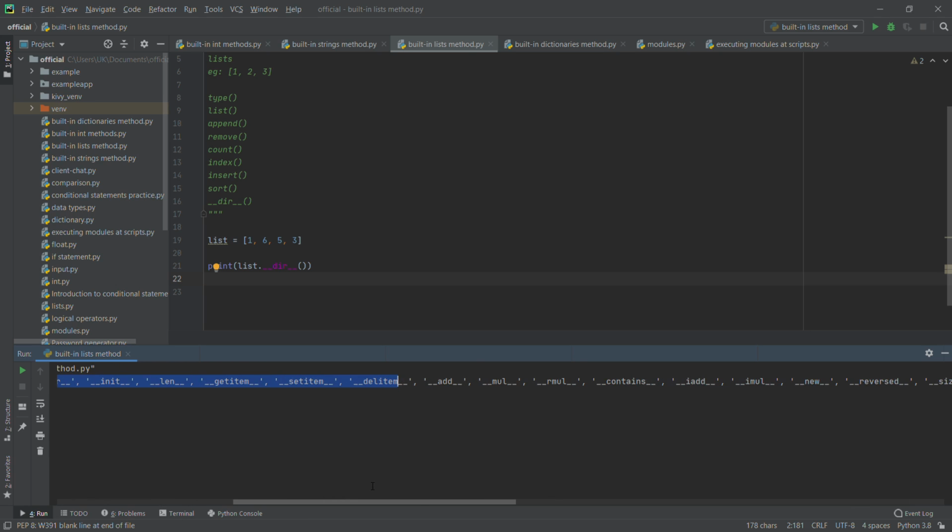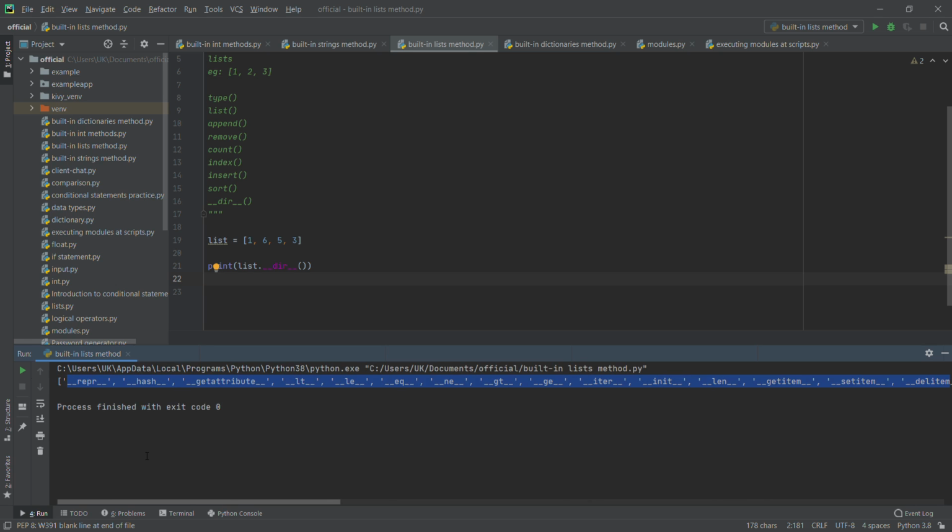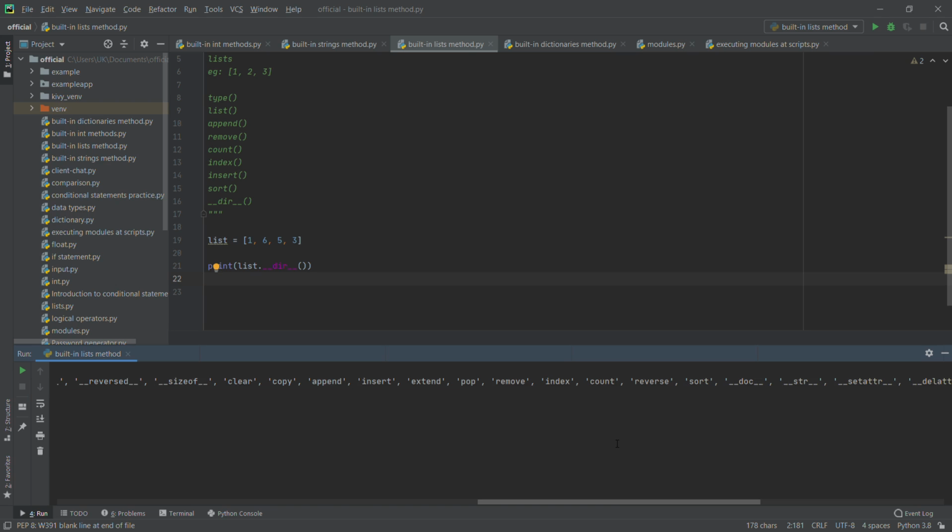So we have the underscore add. We have something like learn. So let me see those we have treated. We have treated the append, insert, remove, index, count, and sort. You can find out about those left from the Python documentation online. I'll put the link in the description for those who don't know it. So you just click on the link to learn more about those built-in methods.